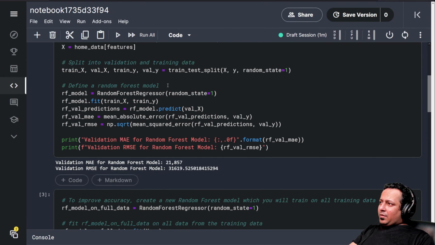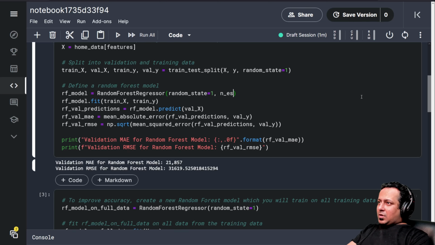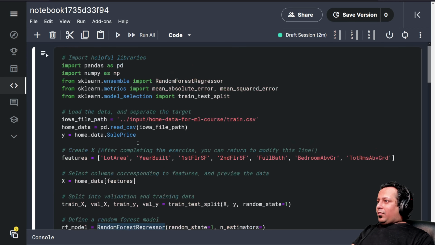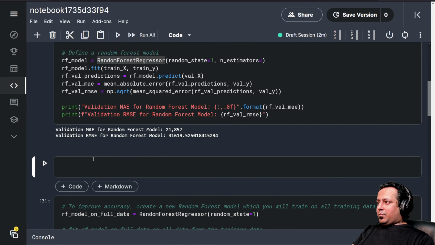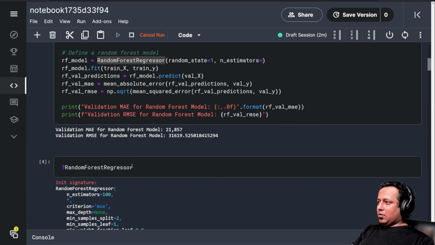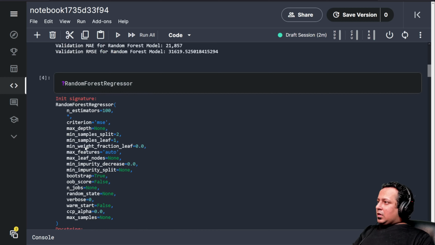So what else can we do? With random forest regressor, you have something called n_estimators, which is the number of estimators. If you have not seen my video on random forest regressor, I would totally recommend you to go there and take a look at that. And also decision trees, then you will understand what estimators are. So by default, if I look at the help of random forest regressor, let's see what we get. If I look at the help, here I get n_estimators. Where is n_estimators?